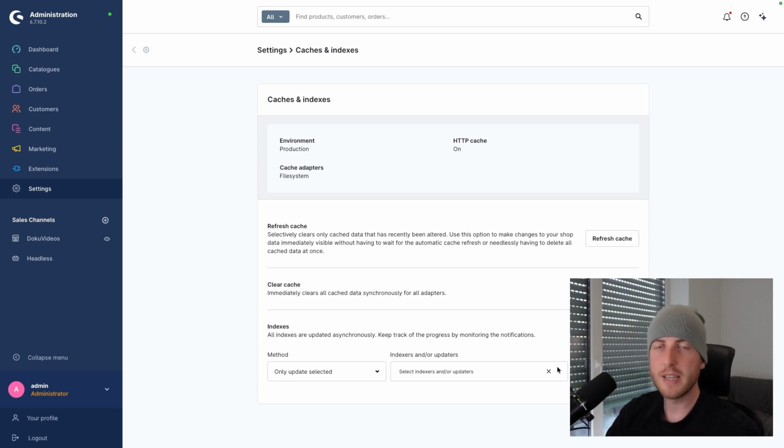You'll also find a documentation article about all of this in the video description. Everything is written down there again, possibly in a bit more technical detail. But for most people, it's enough to know, hey, if I click on that, the cache is empty, and then it's also applied to the storefront.